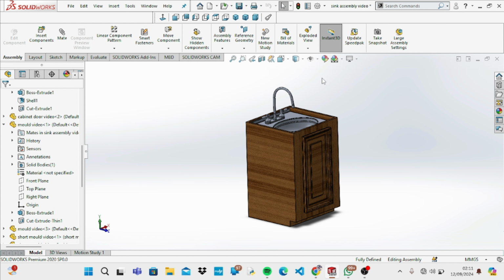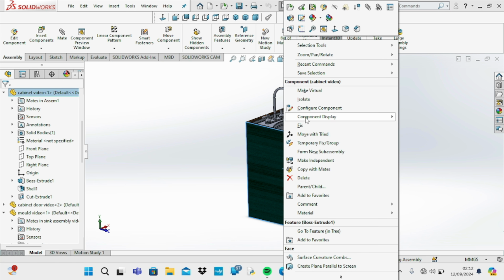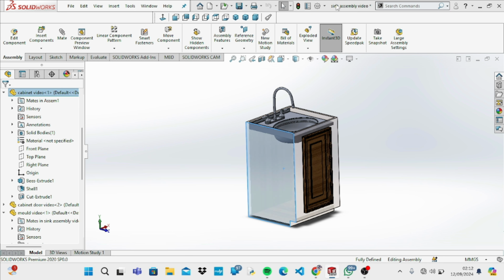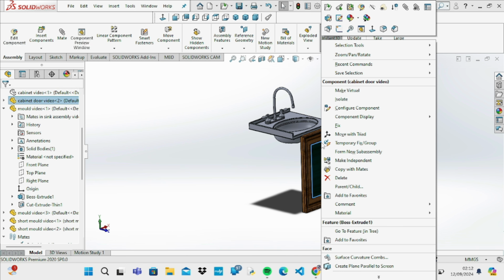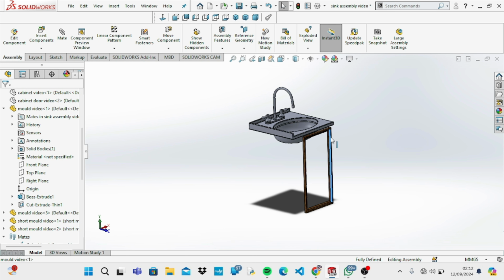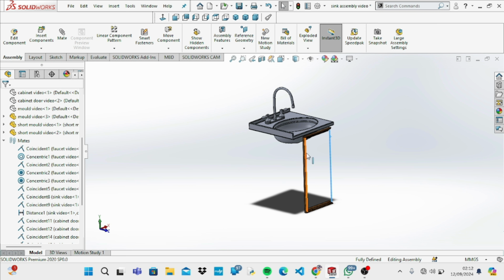It is also possible to hide or show components. I can choose to hide this. I can choose to hide this. You can choose to hide this as well. It helps when you want to create mates or when you want to examine a part properly.